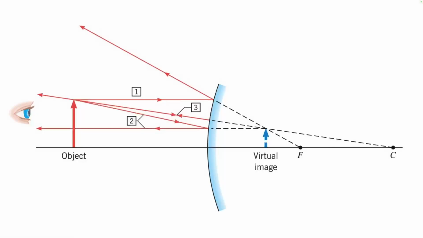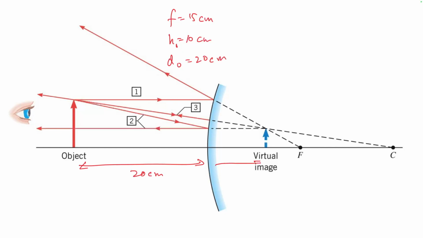All right, so I'm just using a 15 centimeter focal length. There's a historical reason for that, and it's mostly because a 15 centimeter focal length, when I did ray tracing on the board, is easy to see. I should probably go in and update all my numbers. We'll do an object height of 10 centimeters, and we're going to do an object distance of 20 centimeters away from this thing. So right here, we're saying this is 20 centimeters, and we're going to solve for the image distance.